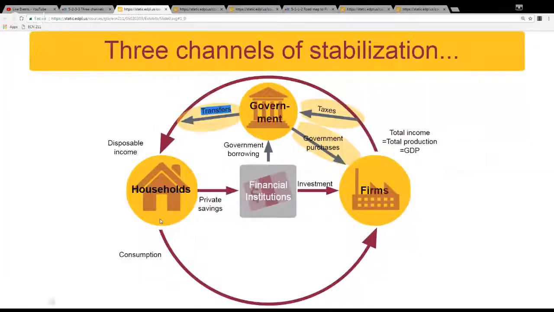Well, that pretty much concludes this office hour. This part of the course, part 5.2, covers these three. Actually, the part on stabilization policy covers these three channels and discusses their pros and cons in great detail. I'm not here to tell you what you think the government should use as a stabilization policy and to what extent it should use it.